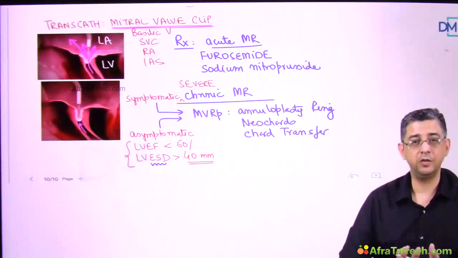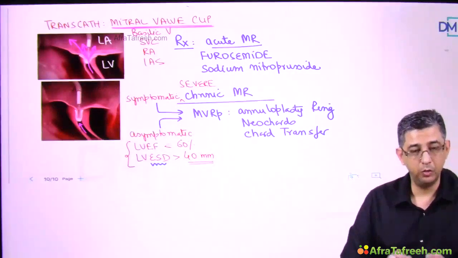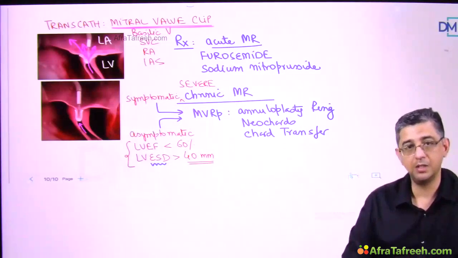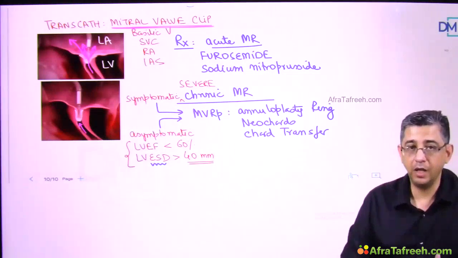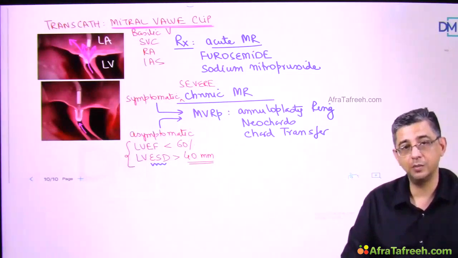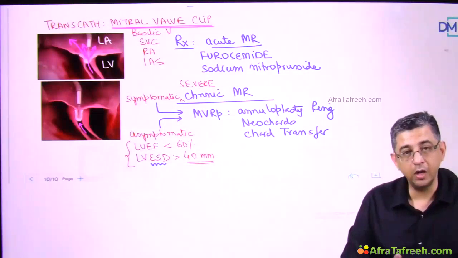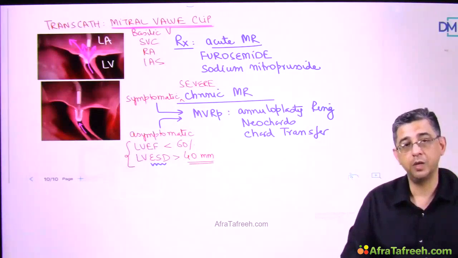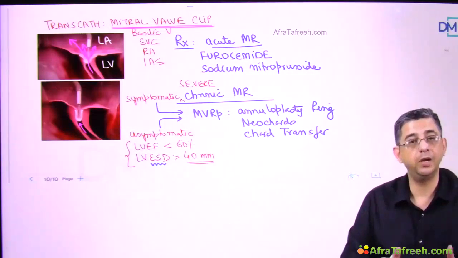It's a pretty straightforward one, and most of the time I would usually find people messing up the murmur part. So I'm just going to say it one last time, just hear me out. You would have in acute MR an early systolic murmur. In case it is chronic, it would be a pan-systolic murmur, and you could also be having a mid-diastolic murmur after S3 present in this patient. That is a flow murmur, because all the blood that went from LV to LA has to ultimately come back.